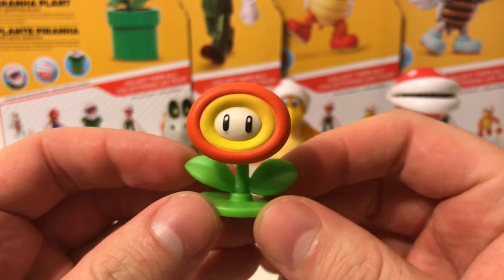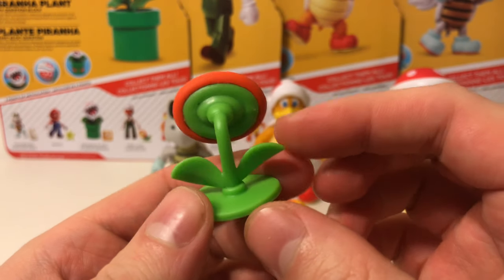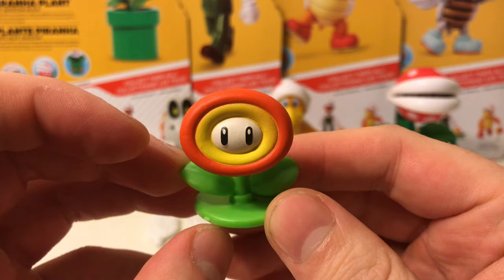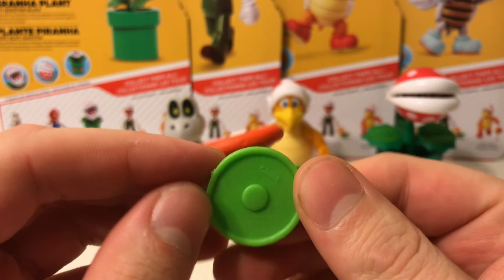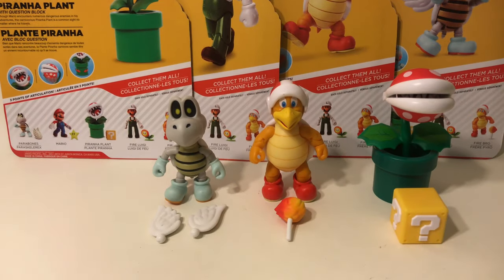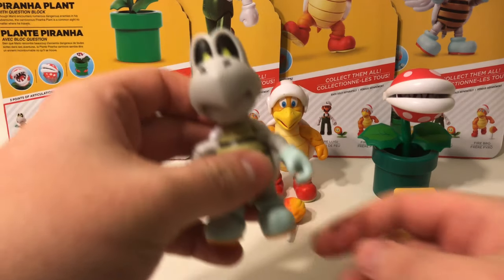And his accessory is a fire flower. So that is really cool. Again, painted really, really nicely. Beautiful. Looks exactly like what it's supposed to look like. Stands well. It's a home run in that sense. So I'm happy, even though it's a repaint.